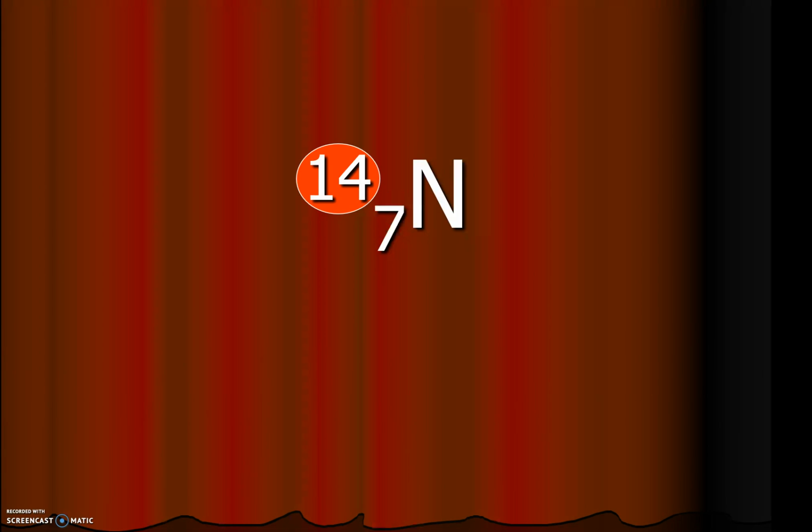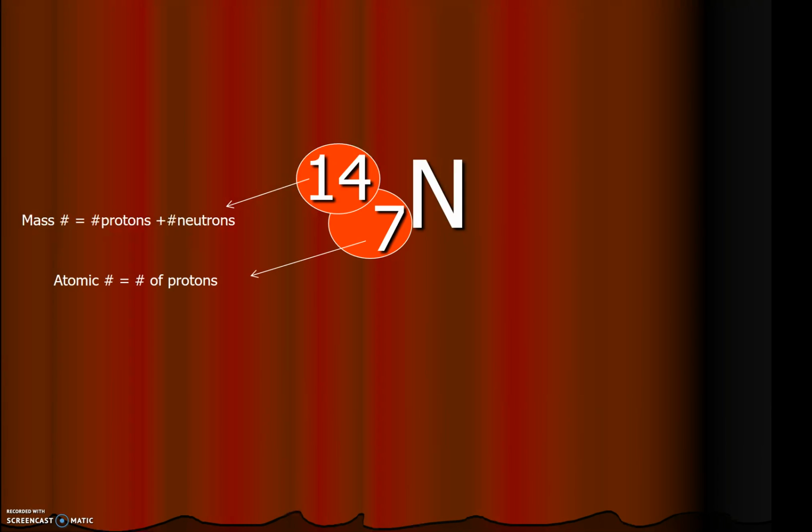In order to do that, we need to review this quickly here. We need to make sure that we know that that top number is the mass number. We learned that way in the beginning of the year. That's the number of protons plus the number of neutrons. We also need to know that this bottom number here is the atomic number. That's the number of protons. We know that this is the top number here on the periodic table. And a lot of times, because it's hard to do this typing, it is usually written directly above each other. You'll see, because of the need to type things, it doesn't work out that way typed, but I think you guys can easily translate it into something like that.